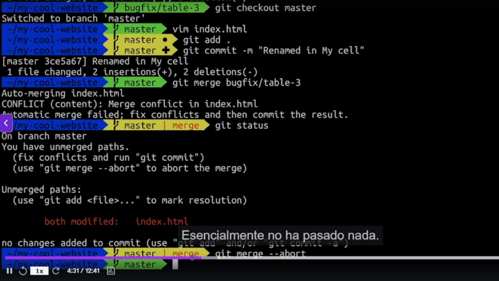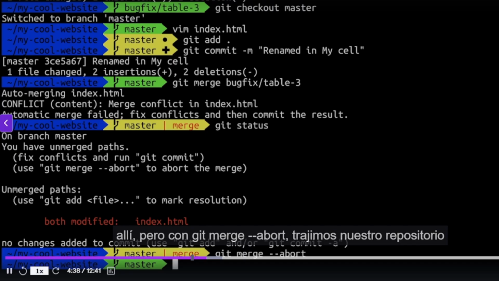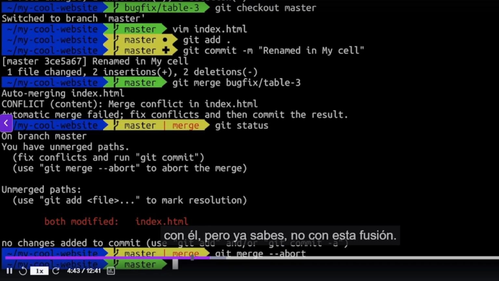Essentially nothing has happened. So we've tried to merge this, it's not working, we know it's not working, there's some issues there, but with git merge --abort, we brought our repository to a state where we can continue working with it, but not with this merge.